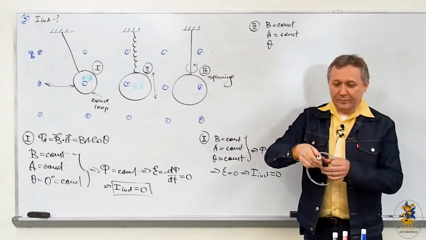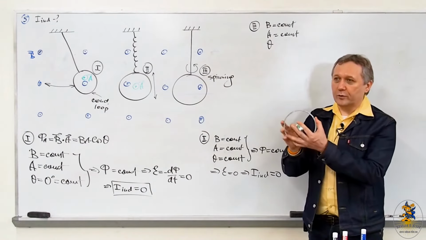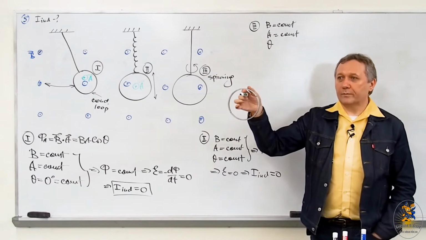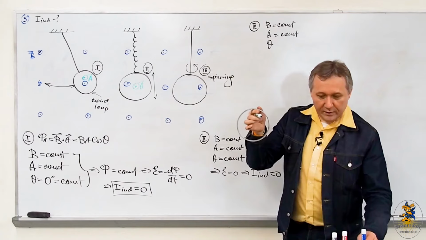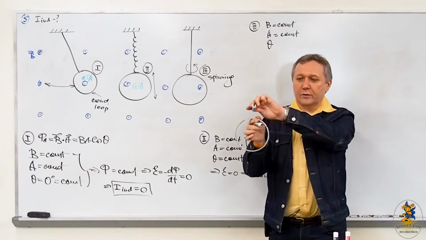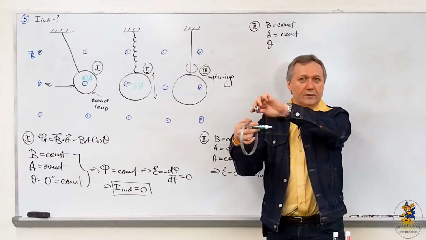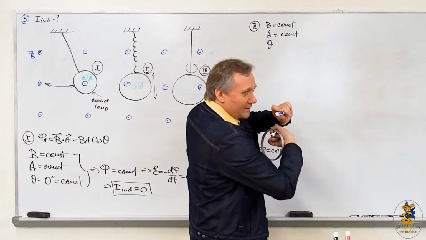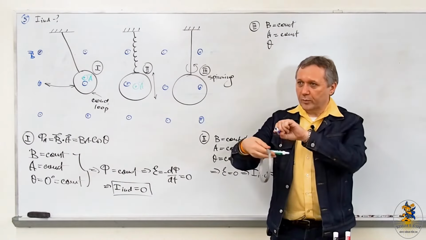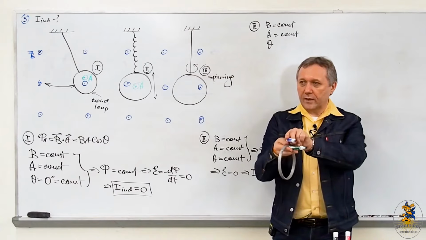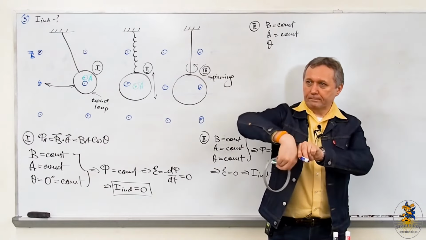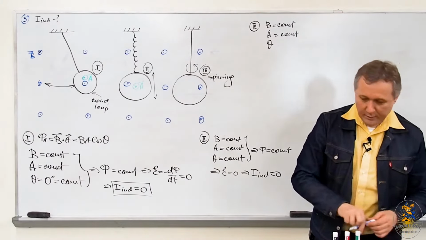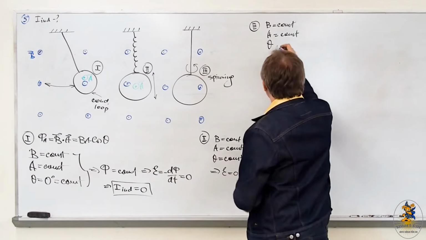Magnetic field towards you. Let's start from this position. The area vector is also towards you, the area vector, which is perpendicular to the surface of the loop. Now if I start spinning, 30 degrees, 60 degrees, 90 degrees, 120 degrees, 180, 270, and so on, as we spin the loop, the angle between the magnetic field and the area vector keeps changing. So in this case, theta is a function of time. Theta is not constant.